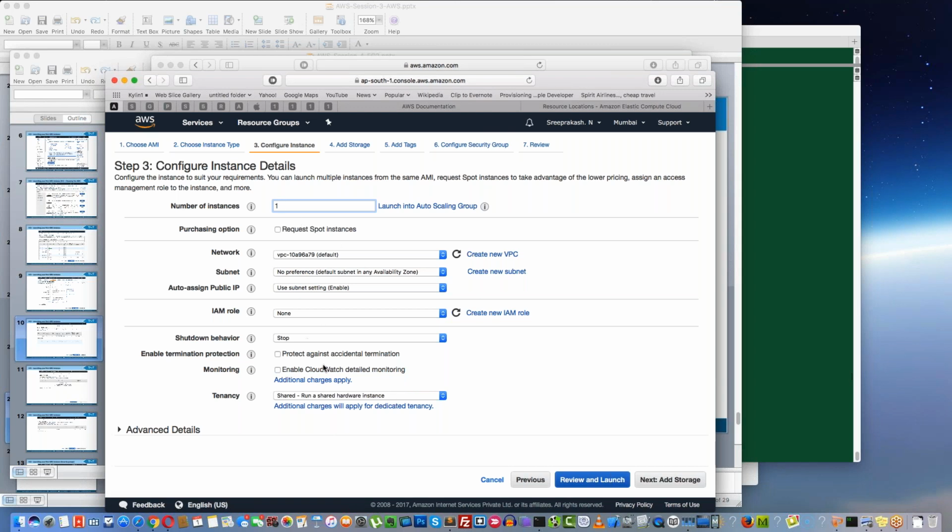Okay, so no questions. Now there are some things we will study, like this request spot instance, very soon. We will study this and then we will understand what it is. Before that, I just want you to have a taste of how to launch an instance. Yes, what is auto scaling group? We will study that when we study the elastic load balancer side.